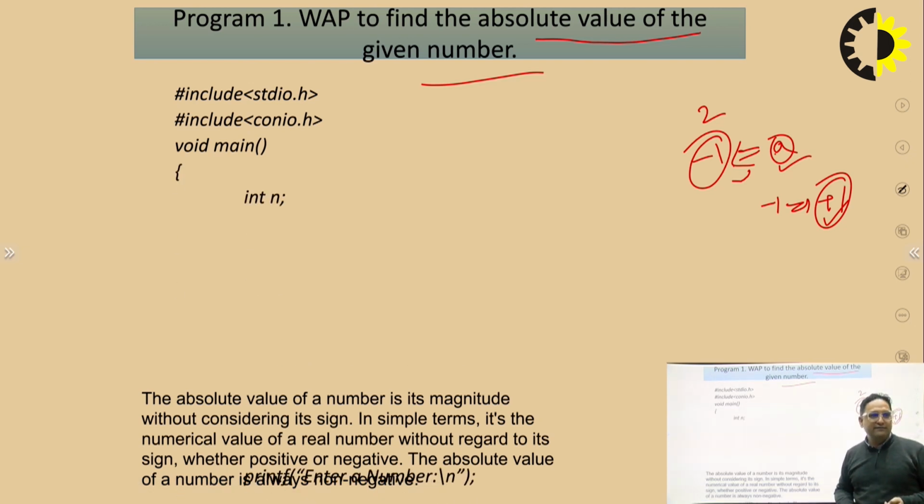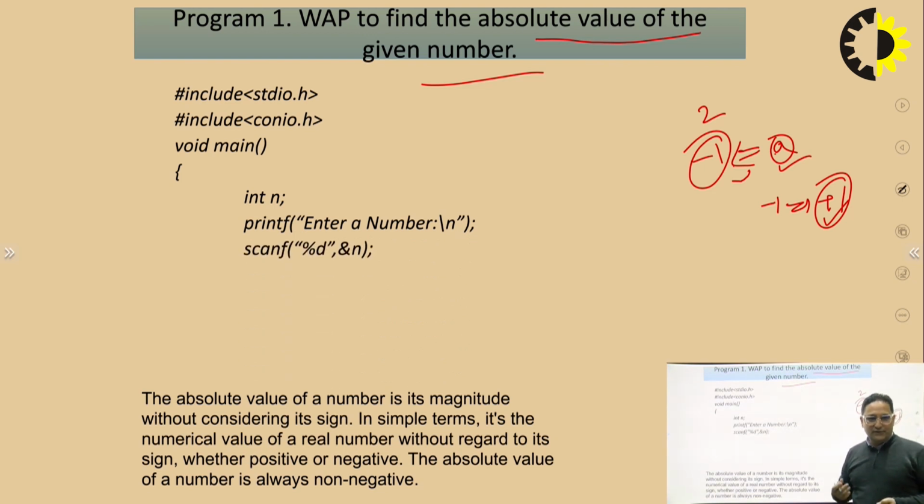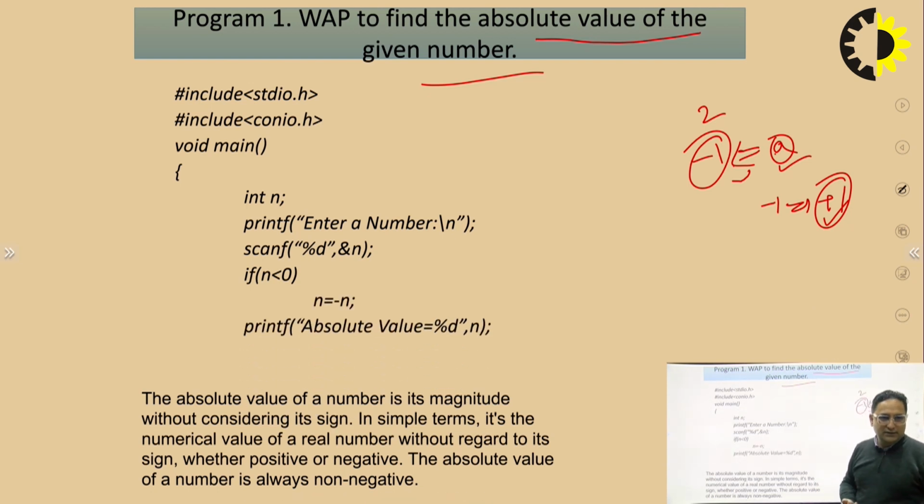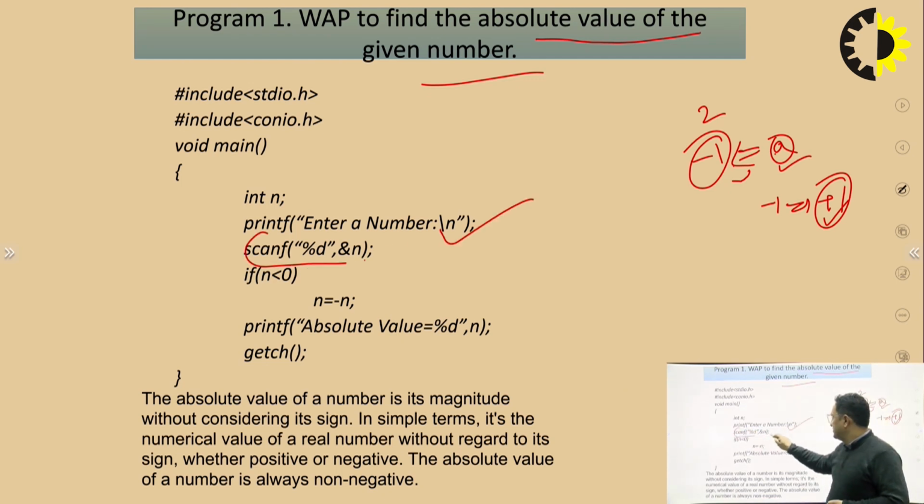Now let us have a quick review of the program for this logic we just discussed. We have a program where we are asking for a number from the user. The user is giving you a number, right? Once this program gets executed, this is the way in C we can prompt the user to enter a number, and then scanf is taking the value entered by the user into the variable.